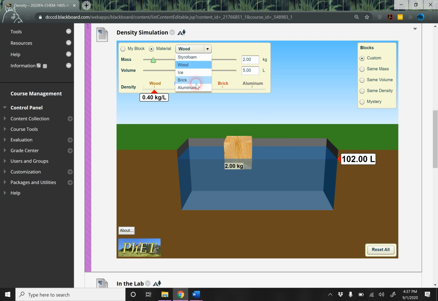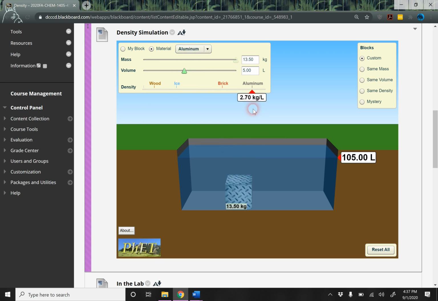But take a look if we switch this to aluminum, for instance. So now we have a density of 2.7, okay, which is much greater than 1. So our object sinks. Okay, so that should hopefully give you a little bit of insight and help you when you're trying to determine why something would float in water or whether it will float in water. And there are some questions in your worksheet asking you about that, but I just want to show you a little bit about how to use the simulator for now.